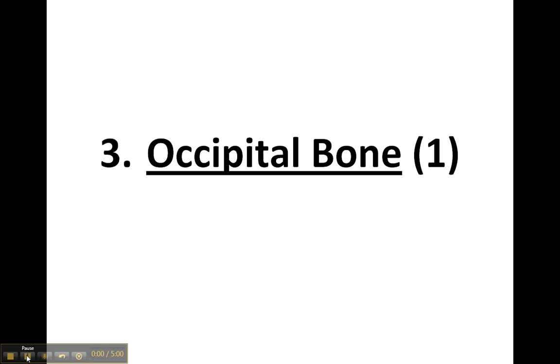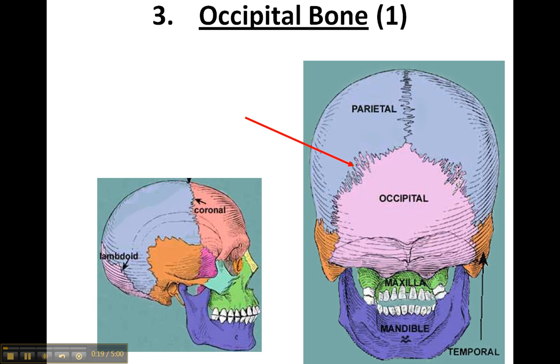All right, so we've had the frontal bone, the parietal bone, and the third is the occipital bone. And there's only one, and it is at the back of the head. And of course, it's not advancing. Okay, there we go. So you can see in this image, this is the back side of the skull. And you can see this would be the base of your cranium. In light purple is the occipital bone.